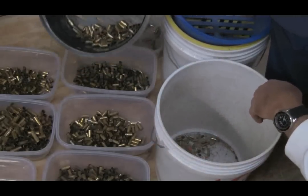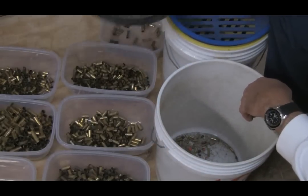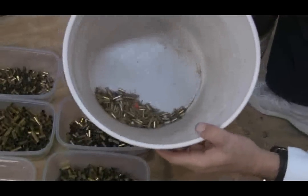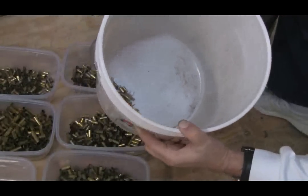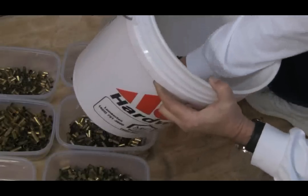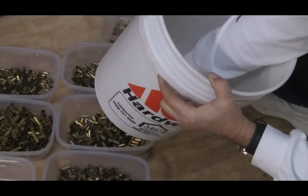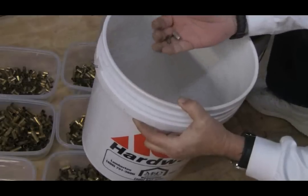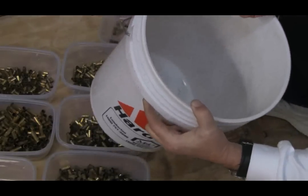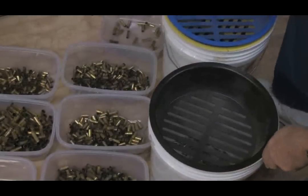Alright, so basically I'm down to my 9mm. You pour that in there. And then you look in your bucket. There's all your trash, and 22 shells, and 32s. There's some 30. It'll also sort the 32s out. But I don't do anything with the 32s, so trash. Then you just basically start all over again.